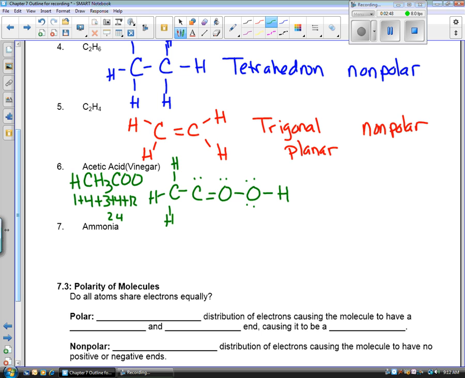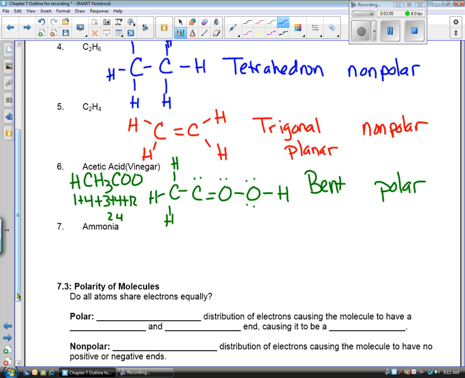There we go. Now for this one, we have lots of central atoms. So you can choose this one and call it a tetrahedron. You can choose any of the other ones and call it bent. Now since I have 3 options for bent, I'm going to go with bent. And it is definitely lopsided, so it is polar.